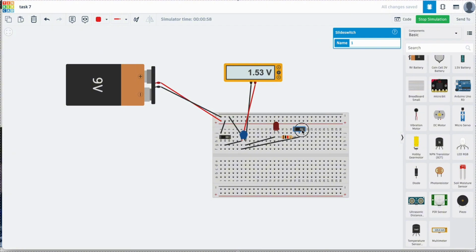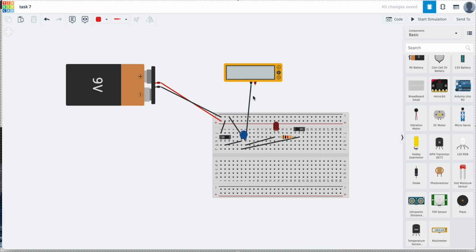If I were to turn this back on, it would be dimly lit, and it would start to decrease again. Turn it off, and if I wanted to recharge my capacitor, I could turn this on, and you can see that it recharges really quickly. Okay, so that is how the ohm meter works.